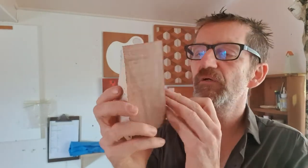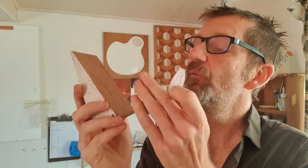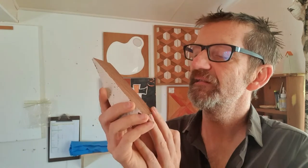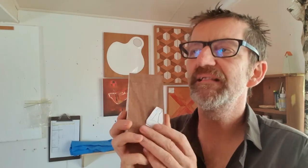Anyway, so I'm going to make it out of Australian blackwood, and it's going to look awesome because I'm going to put some brass rods into it and sort of contrast against this beautiful black wood, and it's just going to look really good, I think. It's going to be very manly, very masculine, and it's going to make me feel really good.